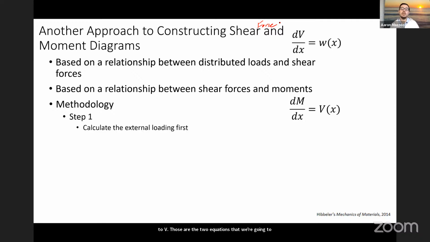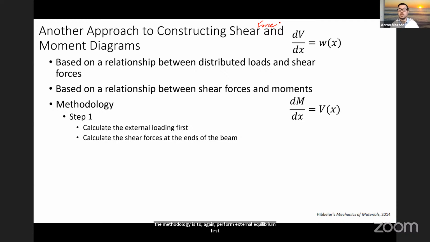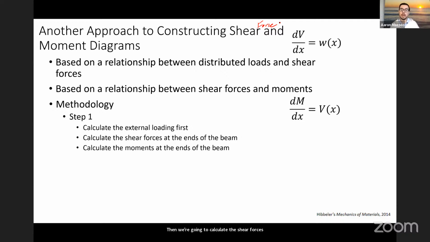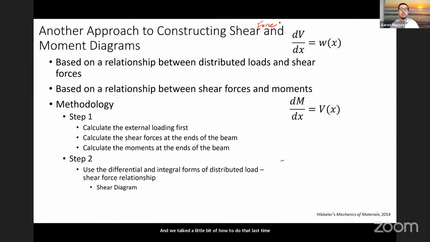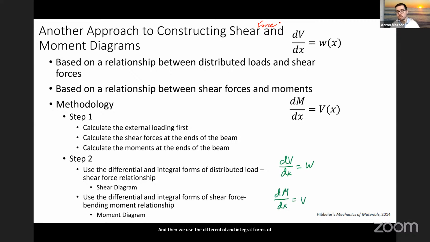The methodology is to, again, perform external equilibrium first. Then we're going to calculate the shear forces at the ends of the beam, as well as the moments at the ends of the beam. And we talked a little bit of how to do that last time as well. Then we use the differential and integral forms of the distributed load shear force relationships to create the shear diagram. And we use the differential and integral forms of the shear force bending moment relationship to create the moment diagram.